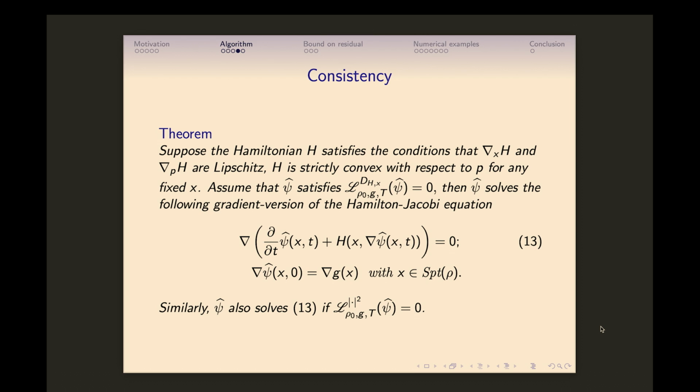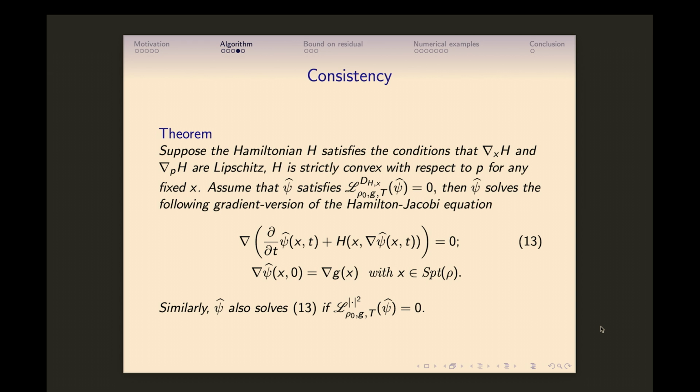Now, if you find the minimizer of this function, what can you say about the original Hamilton Jacobi equation? Because you're not really solving the Hamilton Jacobi equation. I mean, at least we did not solve it directly. We solve a minimization problem. And it's connected to the original Hamilton Jacobi equation in the following way. You take the gradient of what you found as the minimizer, and it goes to 0. So it is kind of like a spatial constant function, which could change in time, and that's the difference. And then you try to find a way to determine that time-dependent function if needed.